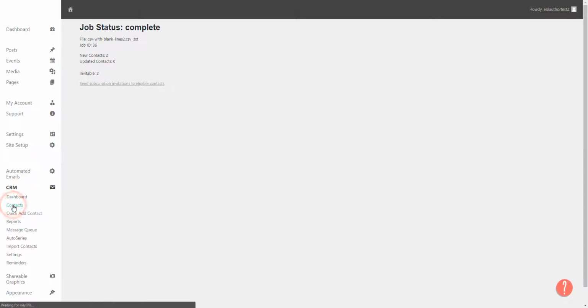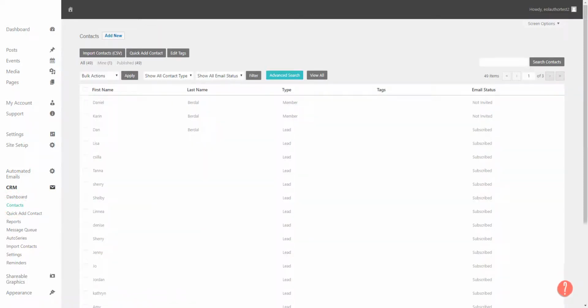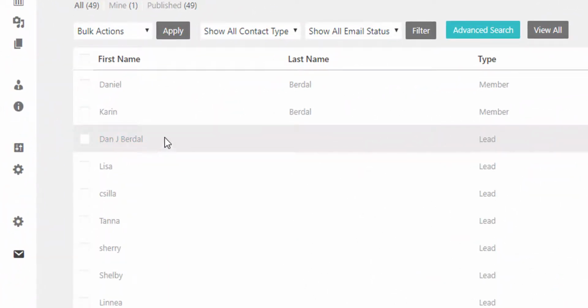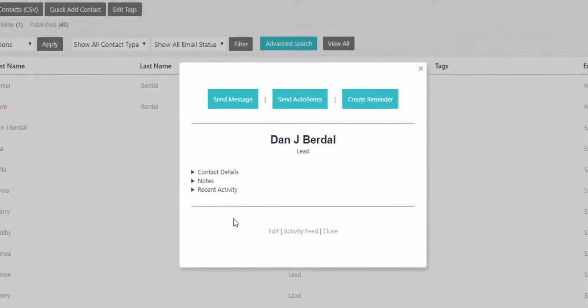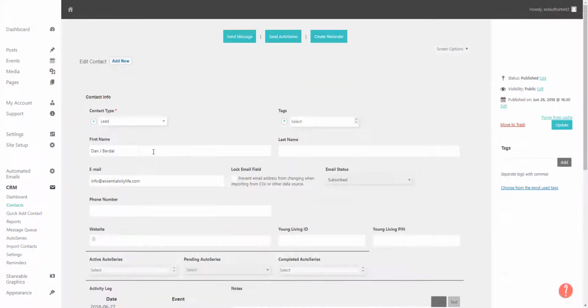Click on Contacts. On the contact screen, I want to show you a few things that will help you understand how to work with your contacts and get them subscribed to your list. Before you start working with your contacts, you're going to want to make sure that the names are in correctly. Our system does the best it can at auto-detecting first and last names. However, if they have 3 names in Virtual Office, it's going to lump them all into the first name field. And that's because we don't know if they are a Mary Jo, or if it's a business, or why they have 3 names in there. So one option is to click on a contact, click Edit, and then fix it here.